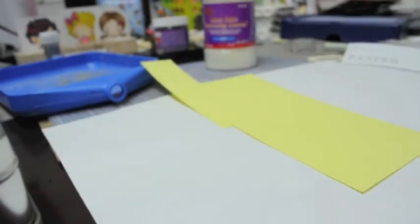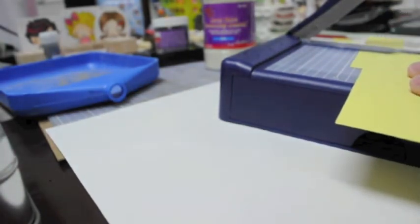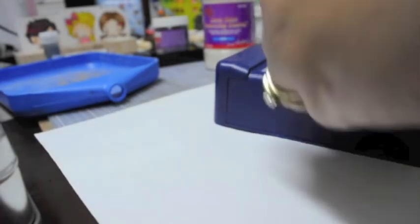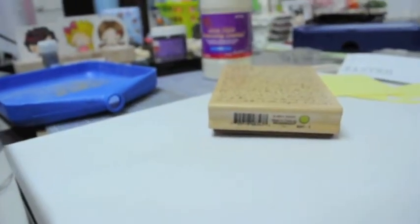Alright, let's say that I wanted to make a card. And my card, I was going to make it so that I could stamp on it with some words. And then after I stamped it, I was going to go ahead and color it in. So what you do, and I'm going to take out my favorite background stamp, which is the script stamp. Let me move this up a little bit. Maybe that'll be better. This is the script stamp. It's by Inkadinkadoo. And I don't know what it's called, but I love this stamp.